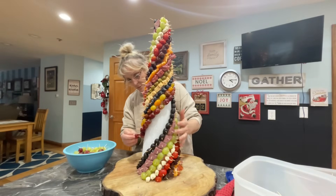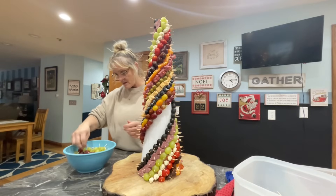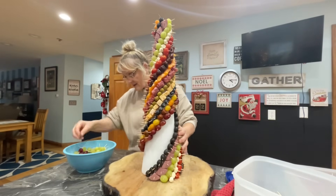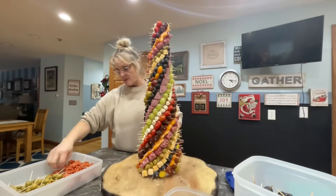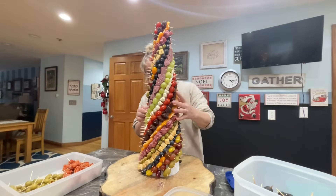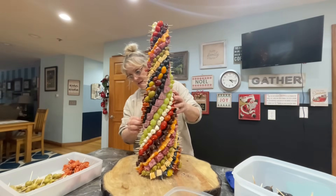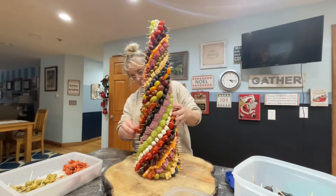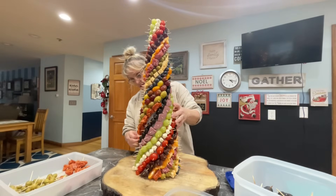I have some herbs I'm going to put on it this time just to make it really decorative. That is a big grape but I'm going to throw it on there. I did the stuffed olives and now I'm going to do these little pepperonis because I needed a little bit more color. It starts to go really fast when you just have a little tiny section left, so we're going to get the pepperoni in and then move on to the next one.